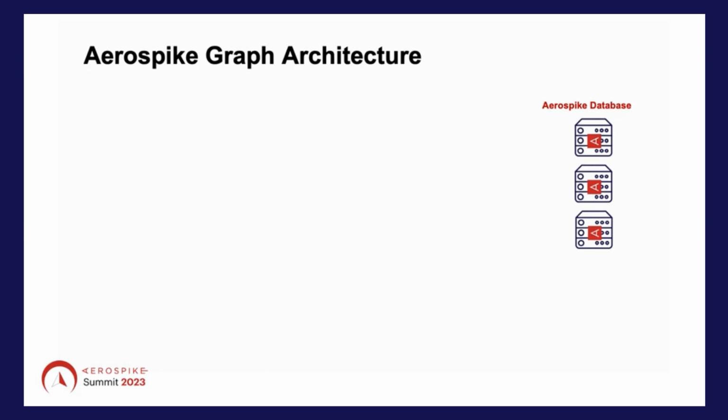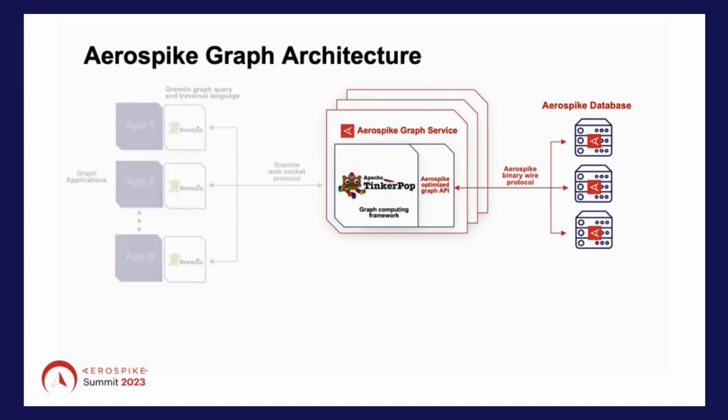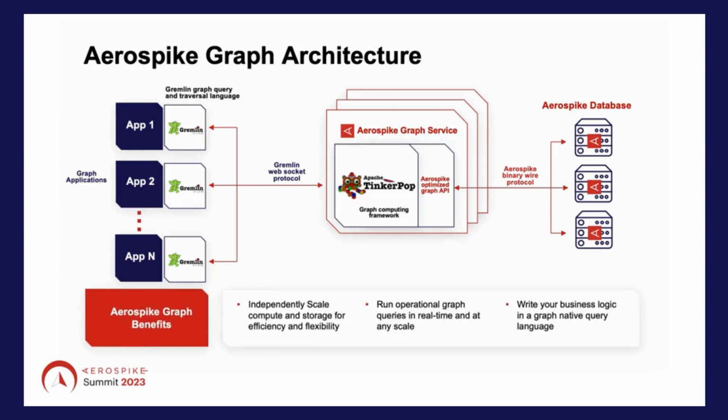This is the storage layer for Aerospike Graph. The compute layer is what we call Aerospike Graph Service. These are stateless compute instances that you can seamlessly scale out to meet your application throughput needs. On the extreme left of the picture is your application. You can integrate Gremlin queries in your application code and connect to the Aerospike Graph Service instances to execute those queries. Let's move over and learn how to install Aerospike Graph.